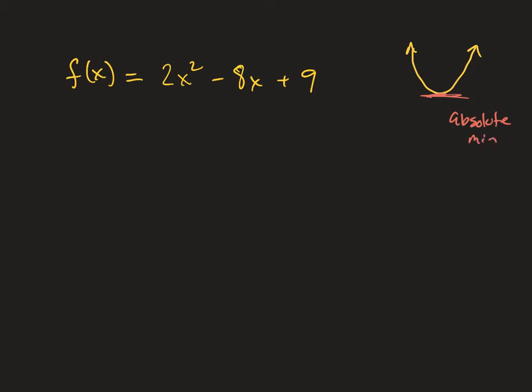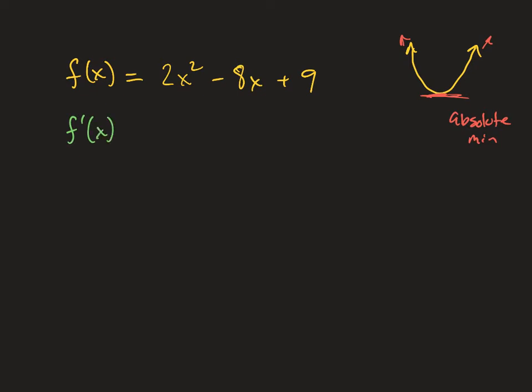But we also know that this function heads to infinity on both the left and right end. The end behavior for the function at the positive and negative ends is positive infinity. So there's not going to be an absolute maximum for this function. We go through the same process to locate this vertex, this extreme value. We're going to take the derivative and look for critical points.